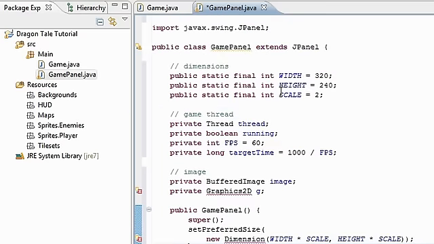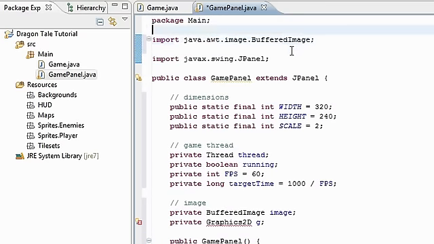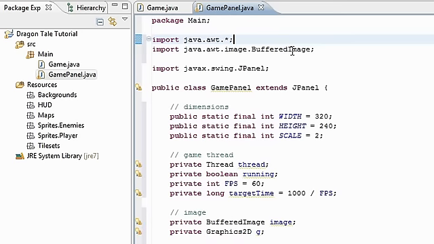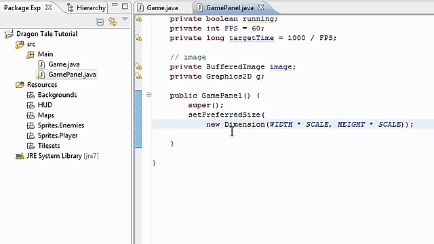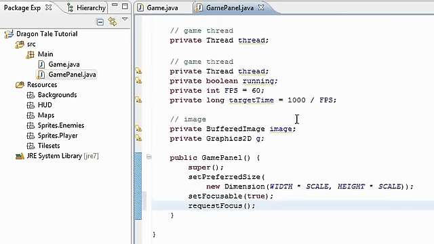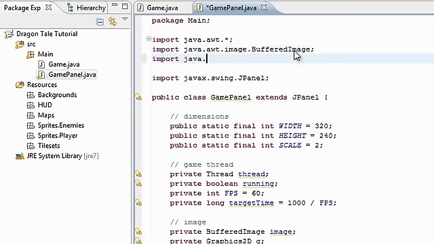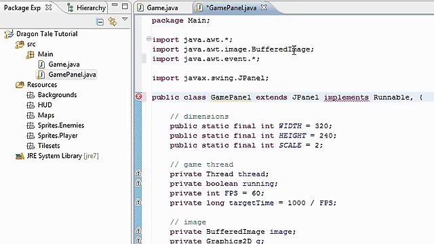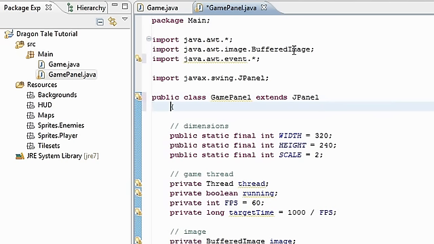So that's pretty much it. We need to import everything there because that's needed for dimension. So set preferred size, set focusable true, and request focus. Now we're going to import one more thing, event.event, and here we are going to implement runnable and, what do you call it?